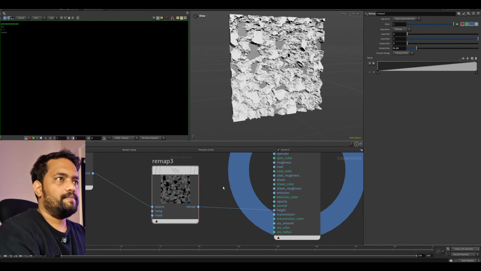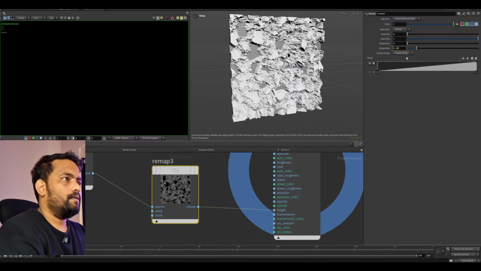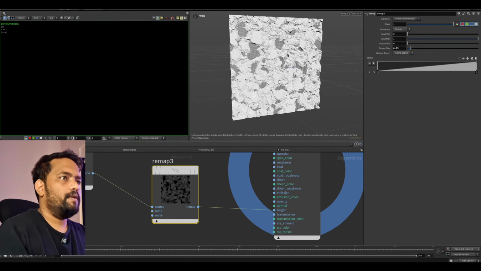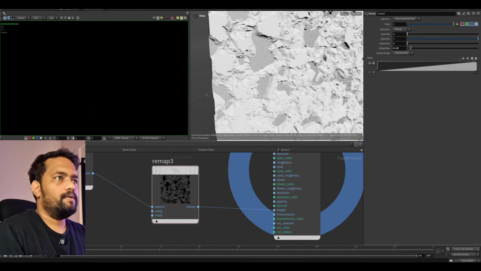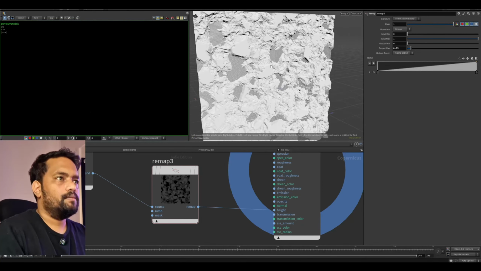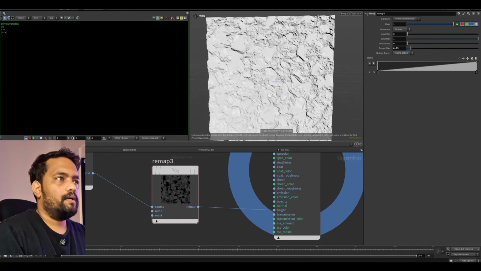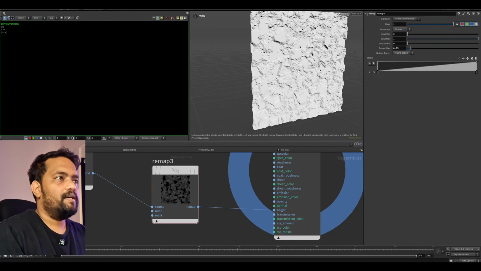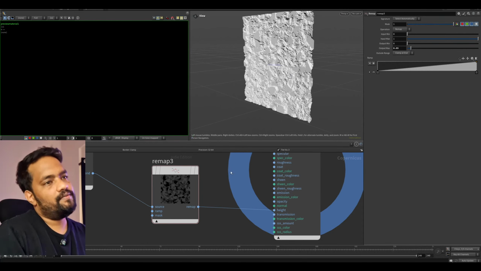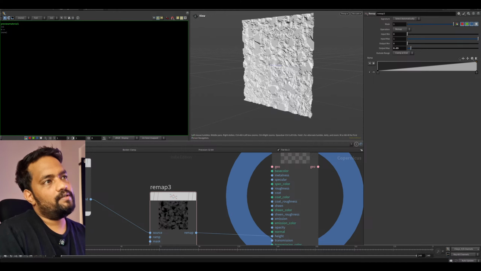That's enough, I guess. Let's go a little lower value here. Yeah, that looks fine. Yeah, this is nice. You can really nicely see the displacement in the viewport itself.